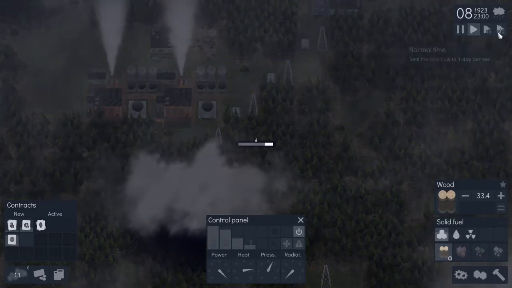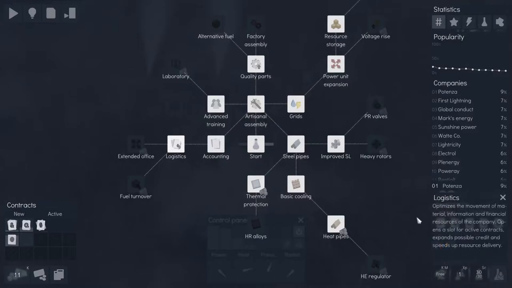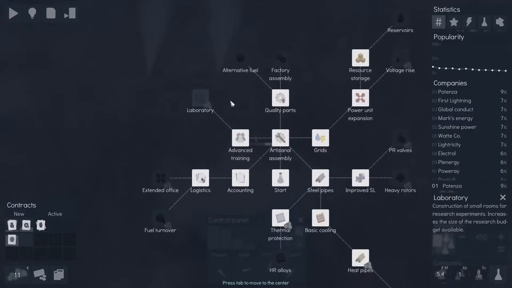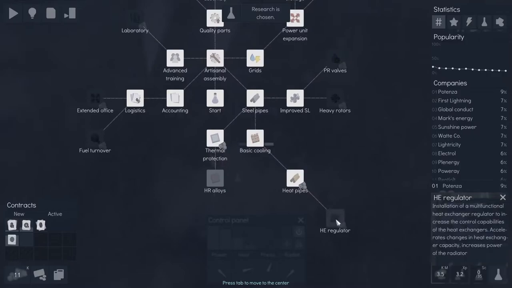This is awesome. I have logistics. What did logistics do? Optimizes the movement of material information. Standard offices, fuel terminal, carriage department for the sale and purchase of the power plant resources. It speeds up the delivery of fuel, allows you to fix the amount of resources in the menu of resources. Okay, that's perfectly fine and normal. What do I have up here? Reservoirs, laboratory, creation of heat-resistant alloys. All right, let's start researching this. I feel like that could be a little important.